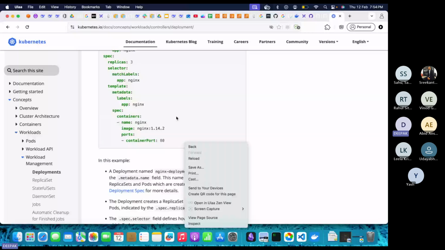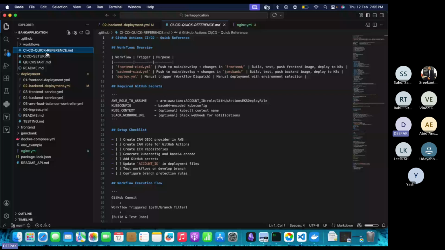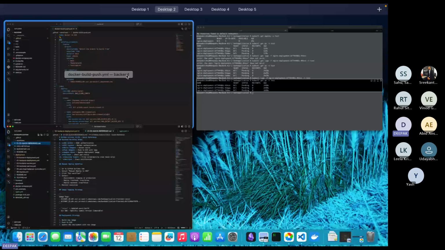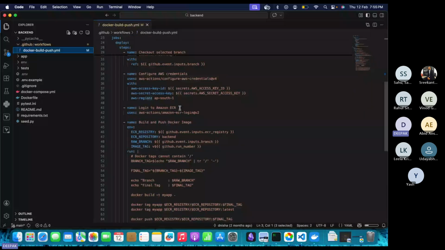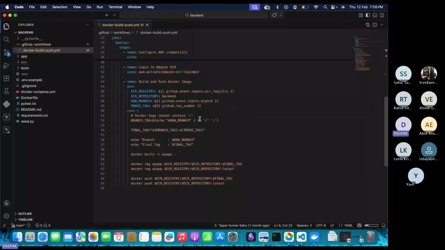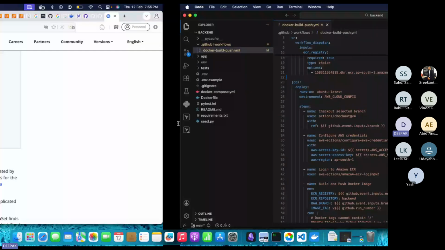The next step is that we have built a CI pipeline here. I have built a very minimalistic CI pipeline, but it can be a much more complex one. Many organizations follow this, and it completely depends on the use case how your organization follows a CI/CD pipeline. I have done a very simple one, but there are a few Git leaks checks and all of those things. I believe a Git leaks check is also there.